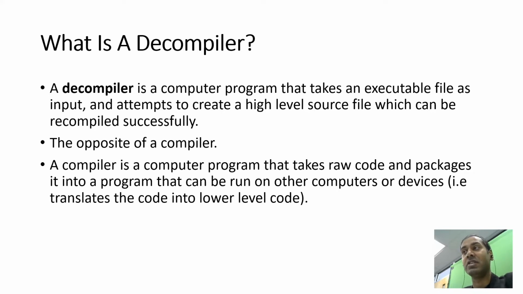It is basically the opposite of a compiler. If you have written any programs before, you should be familiar with this particular concept. A compiler is basically a computer program that takes raw written code that a programmer writes in a high-level language, packages it into a program, and converts it into a lower level language that can be run on other computers or devices.